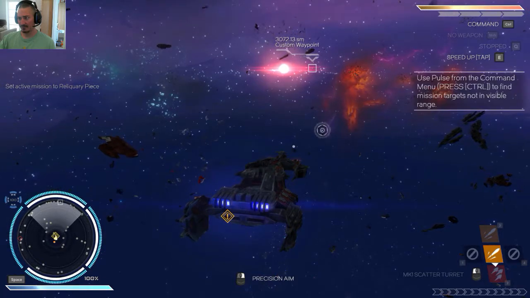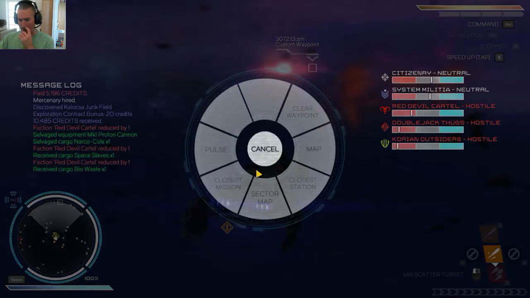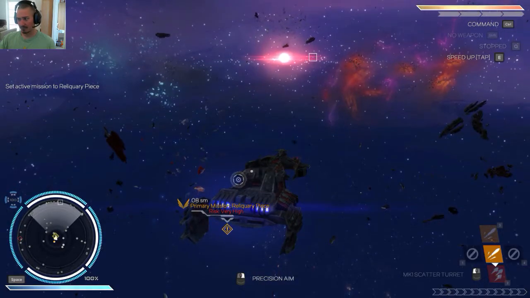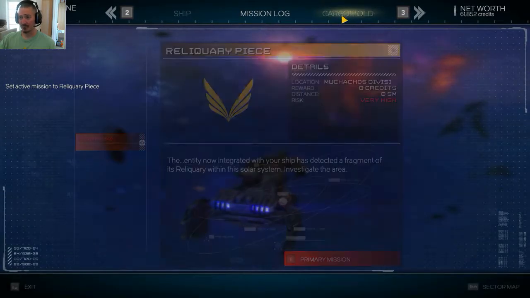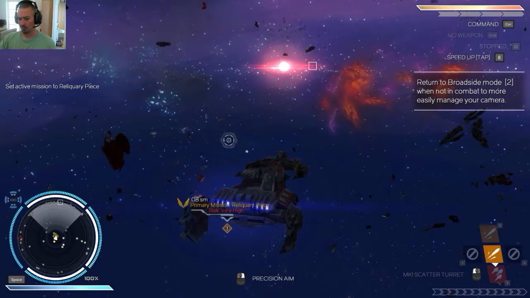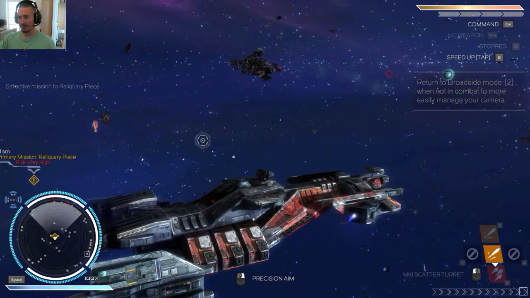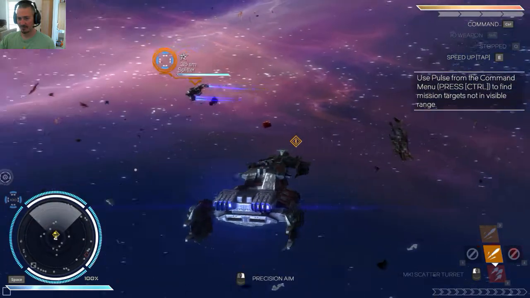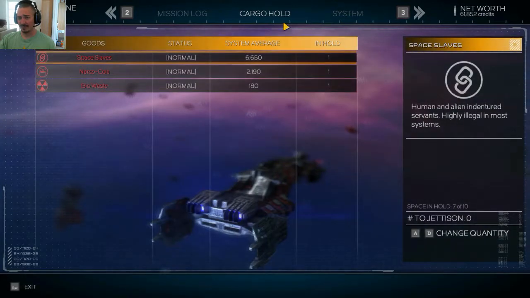Okay. Set active mission to reliquary peace. Is there a journal then? Alright, ship. Mission lock. Here we go. Reliquary peace. Primary mission. I did. Like, it's showing me the waypoint. It has to be the active mission. It has to. What am I missing? I don't even have any other missions.